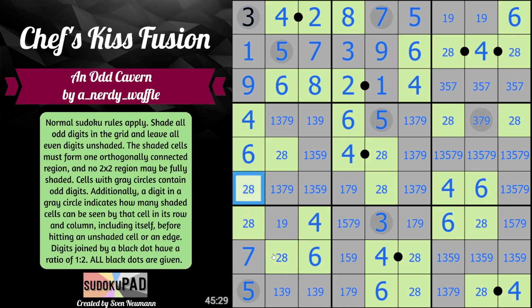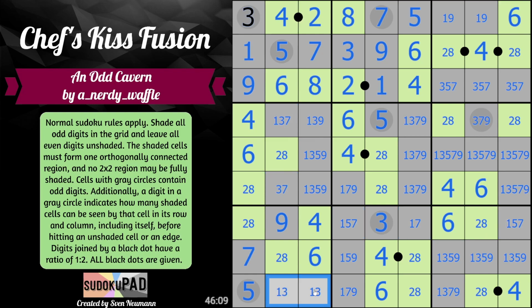If this is 2, this is 8, this is 2. So these two are 2. Interesting. So if this is 2, then this is 2, which means neither of these can be 1. If this is 2 and this is 2, that still means neither of these can be 1. So let's pull 1 out of here, and that leaves us with the fact that this can't be 5, it can't be 7, it can't be 3. If this was a 1, both of these would have to be 8. So this is 9, which allows us to pull a lot of 9s out of cells.